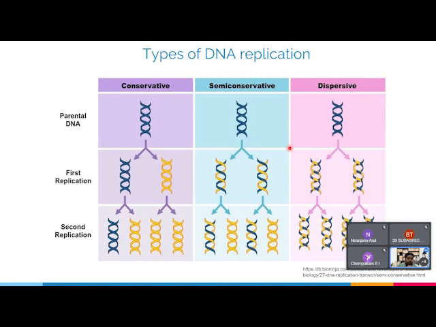Okay, so the use of fluorescence will be very similar to the use of radioactive nitrogen that they did. In the first replication step, or in the first change of media, you will have nitrogen bases that are fluorescently labeled. So you have Cy3 bound to them or Cy5 bound to them, and let the cell use those. And in the first replication you will have one entirely fluorescent chromosome in case of conservative, and another that is completely absent. In the semi-conservative you will have both the chromosomes light up, and in the dispersive you will also have both the chromosomes light up, but there will be a difference in the intensities.